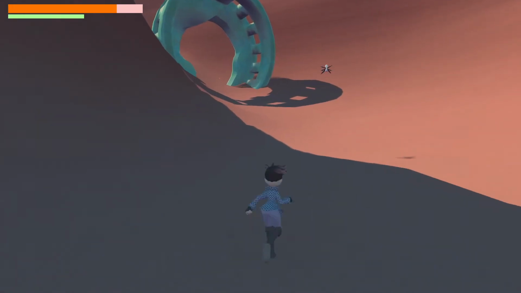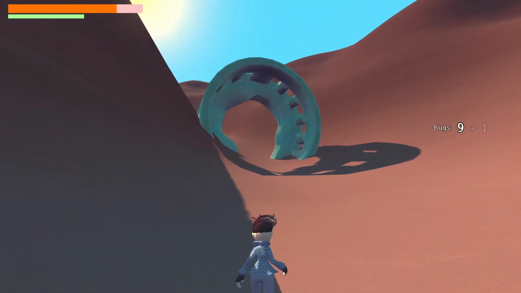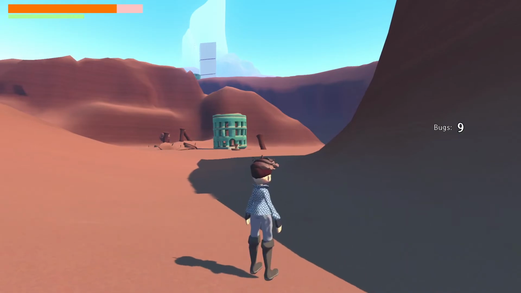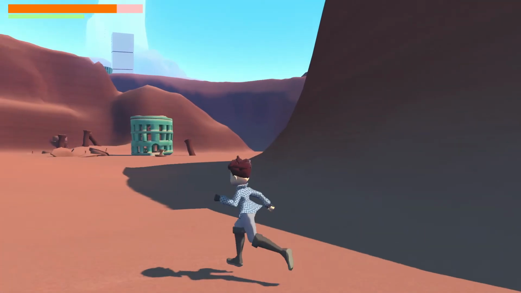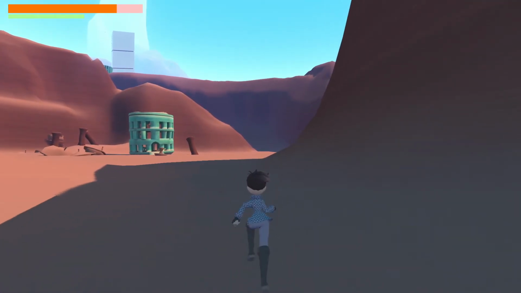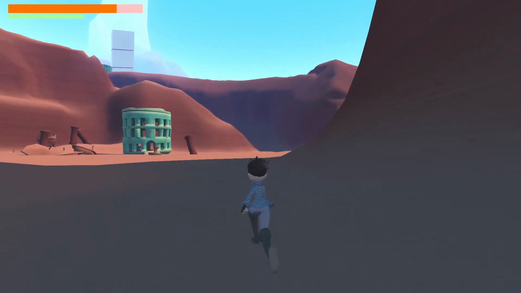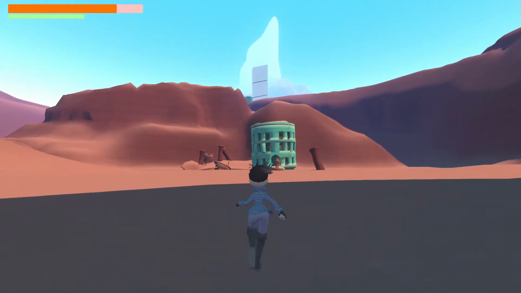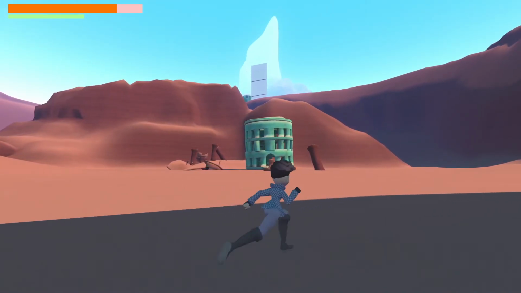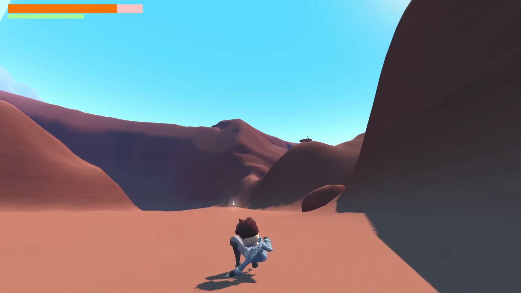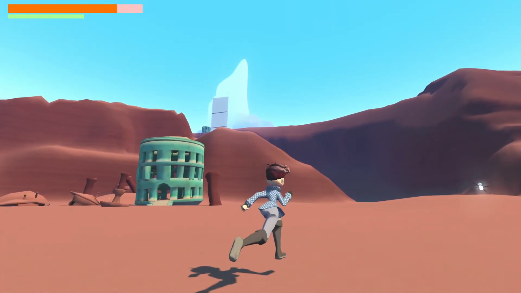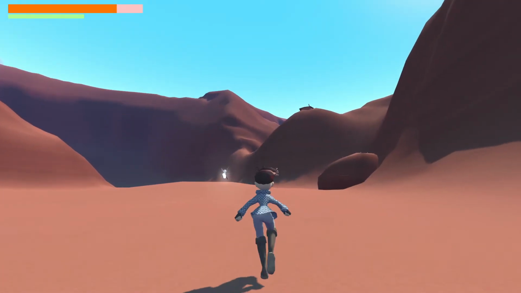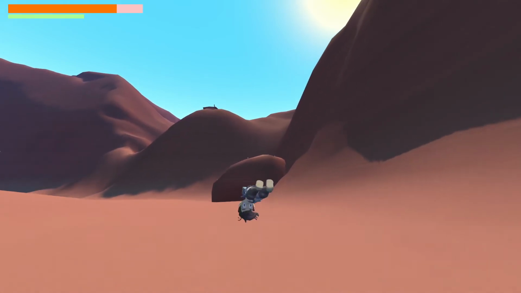Wow, this is the worst performance. What the hell? And now it's just fine and dandy. Hang on. What is this? It's not even because this chunk unloaded. This chunk is just fine, I guess. Is it this chunk?